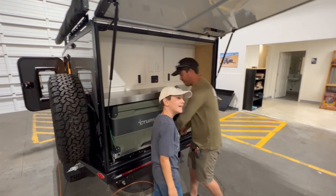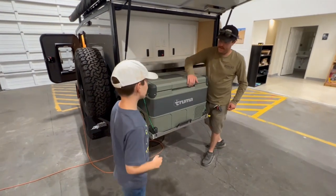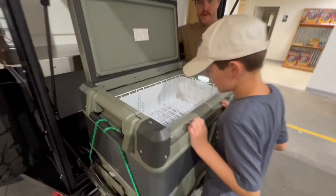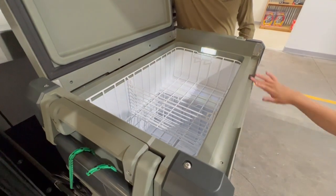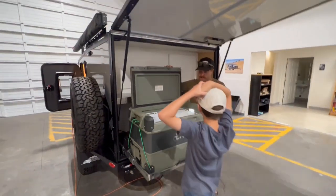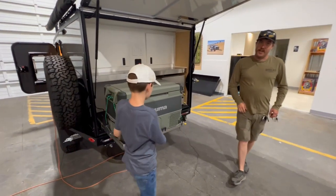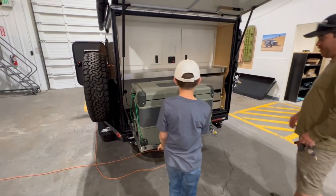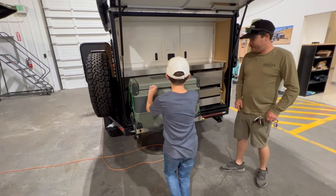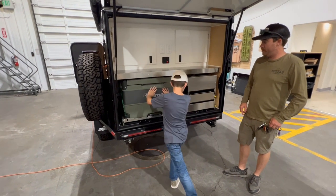You've got your fridge. So this slides out — it kind of looks like a cooler, but you don't have to use ice. It plugs in and runs off the batteries. It'll go down to negative eight up to 50 degrees, so you can freeze things in there as well. You turn it as a freezer or a refrigerator, you set the temperature. You push that button down and then it slides right in and locks in.